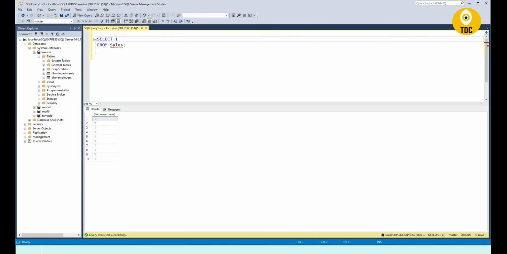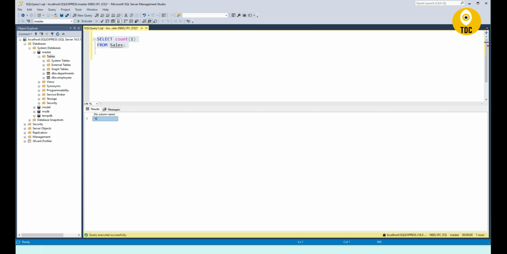You can give two and it will just give two. It might be any constant for that matter. Whatever constant you give, it assigns that constant to each of the rows present in the table. Then when you apply the count on top of this, you can simply say count of one.